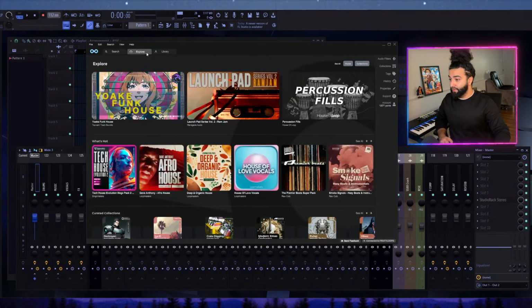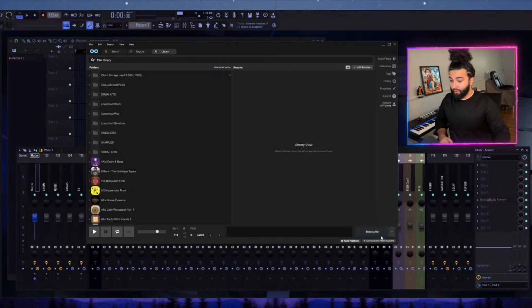All right, so for this, I kind of want to go through some of my new samples and find something to chop up, and then I'll show off the workflow in this. So we go to library. I'll turn off the connection to FL just so that I can hear what the samples sound like for real instead of stretched to the tempo, because that's not always what I want. Go to samples.